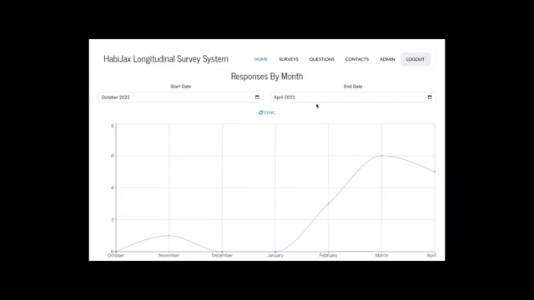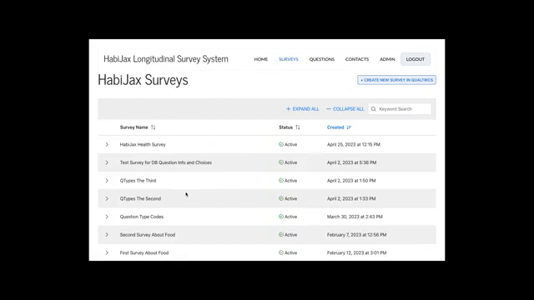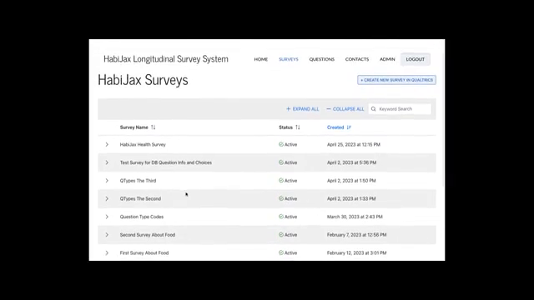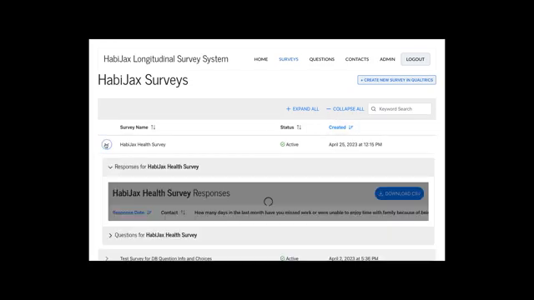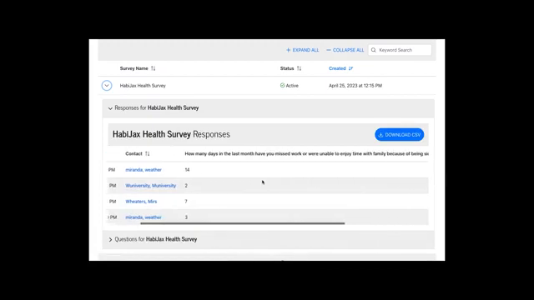This is Miranda, and I have the question bank and responses and opt-in use case for development here on the app. So first, we're going to see surveys. You see a table of all the surveys listed in this database that are related to the HabiJax research. The basic information is here, and then you can expand the rows to see responses. This survey has only one question on it, but if there were more, they would each have a column in this table.